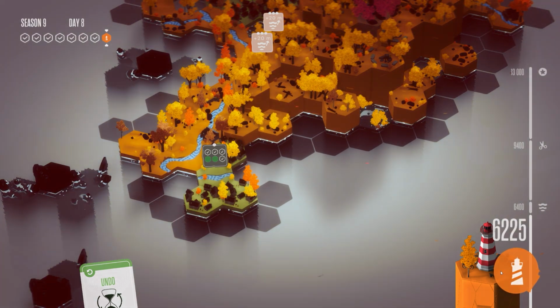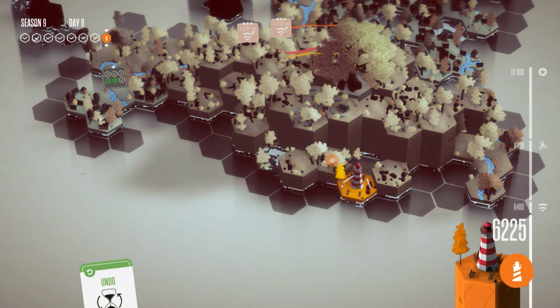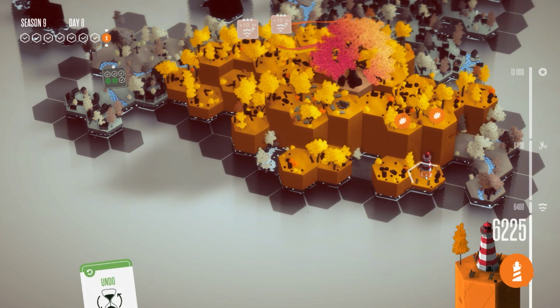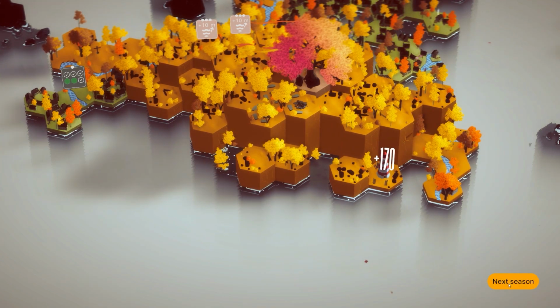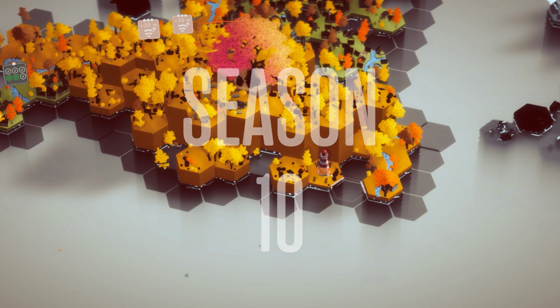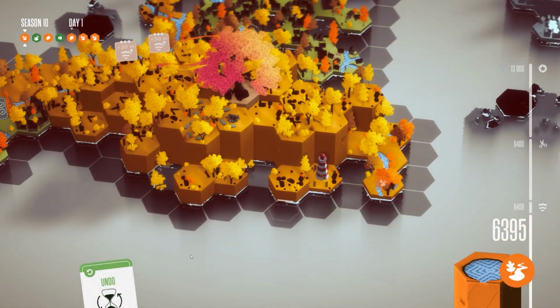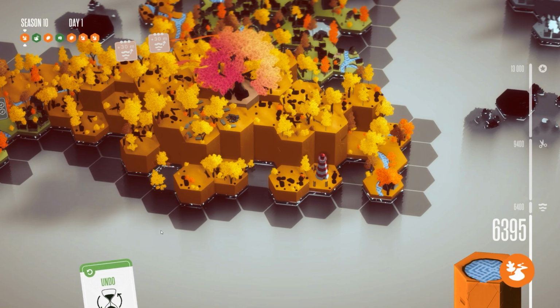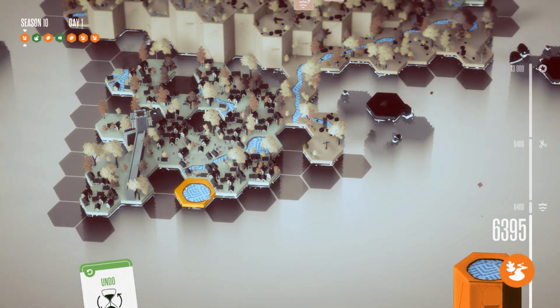Okay, so what is this? What's this do then? Lighthouse, special building, keep themselves and adjacent tiles of their own type above water. Alright, so it's a safety tile. Perfect, actually. Let's place it there. And then we can build all the way around it. Although, that's probably a fairly poor placement because we don't need to place it like that. Yeah, I think that's a fairly poor placement. I'm going to undo it.